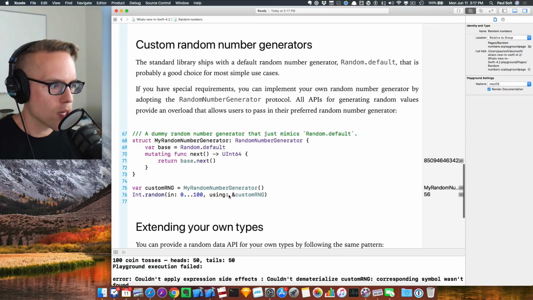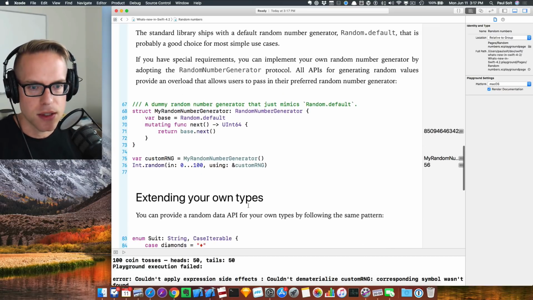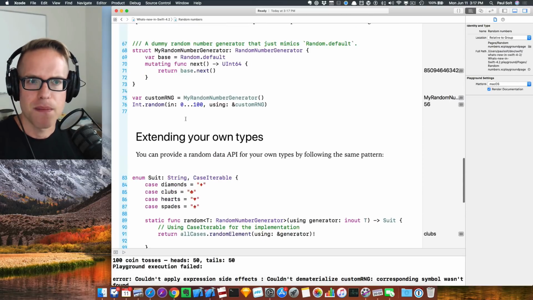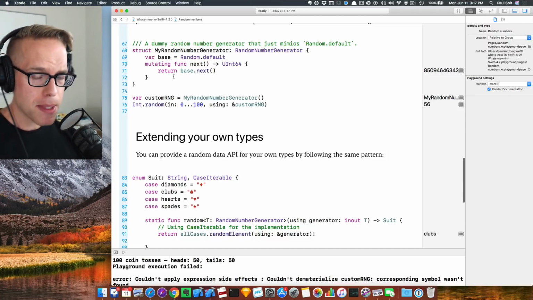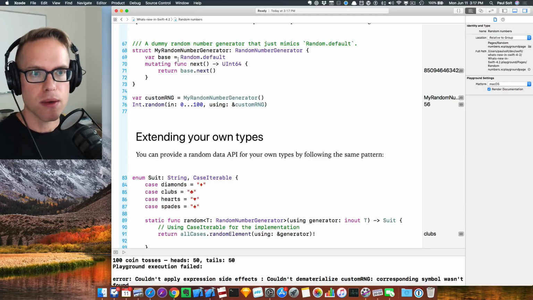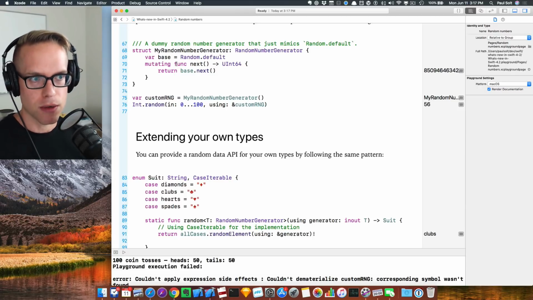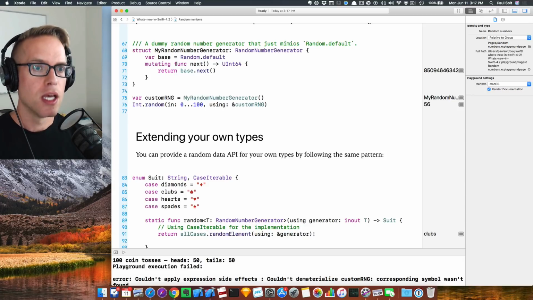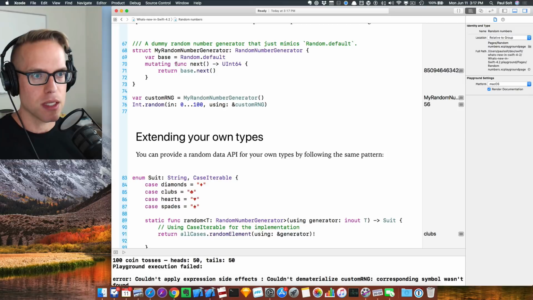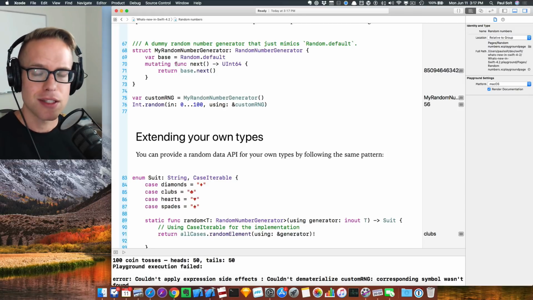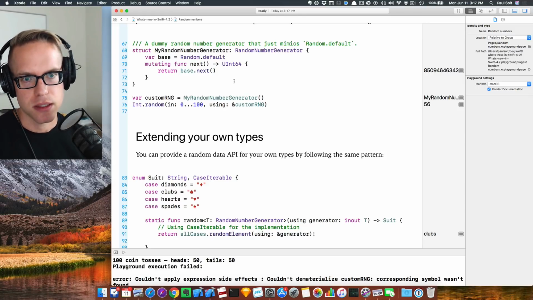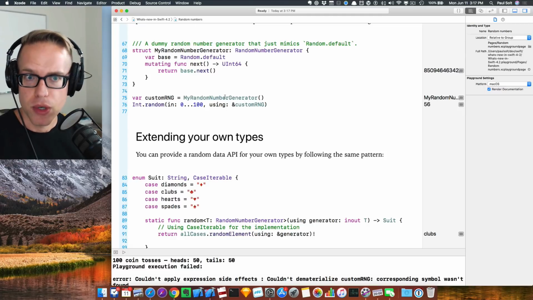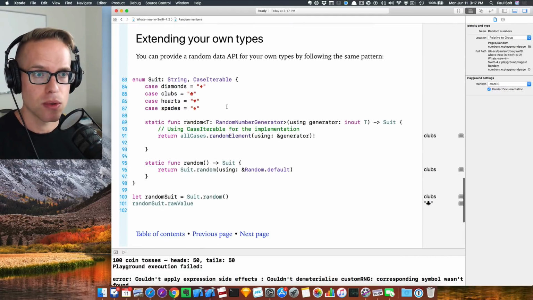Now, this is what's blowing up for some reason. I don't fully understand it. There's some kind of issue, but it's not an issue. This is a sort of fake random number generator, implementing the API. So you can go ahead and add your own APIs and custom logic that will actually implement different random number generators. Now, this is something that most people will not need to do, but if you're doing anything with cryptography, you're going to want control over the algorithms that you're using in order to keep it secure. And so you might go about using a custom generator here. All right, for most people, you don't even need to worry about that, so don't worry.